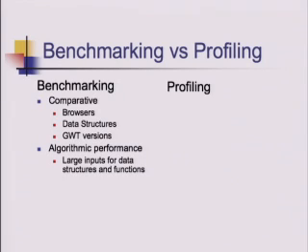Algorithmic performance. This is interesting. We might take an ArrayList and ask, how does it perform at 10 elements? How does it perform at 100 elements? How does it perform at 10,000 elements? And so benchmarking really helps you find the curve. For those of you who were in Scott Bloom's talk for the last session, he explained that there was some O(n squared) behavior. He actually showed two graphs there. Those graphs were produced from benchmarking.